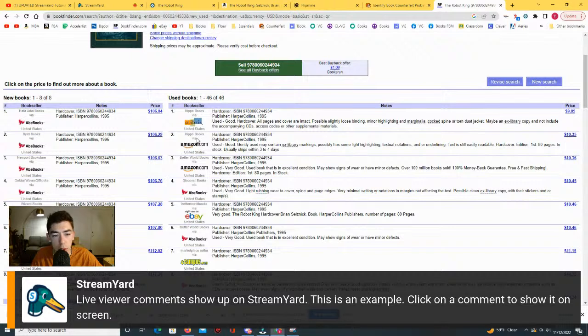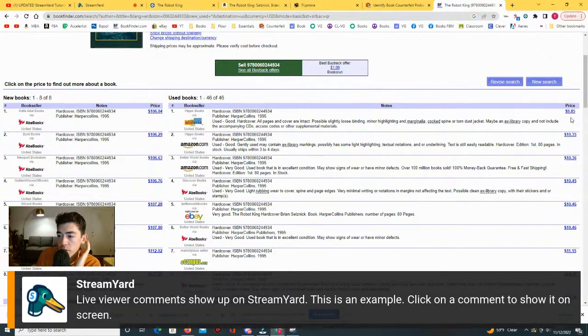So you can see that Hippo Books has listed their book on Alibris and Amazon, and their prices are going to be a little bit different based upon the fee structure and things like that. But yeah, let's say I wanted to buy this book. I obviously wouldn't buy it on Amazon. I'd buy it on Hippo Books because I could buy it for a cheaper price. Well, I guess I shouldn't always say that.